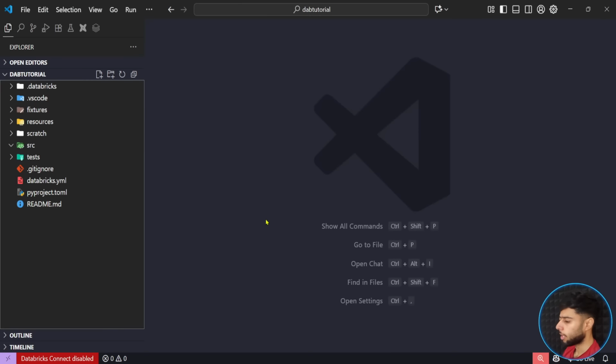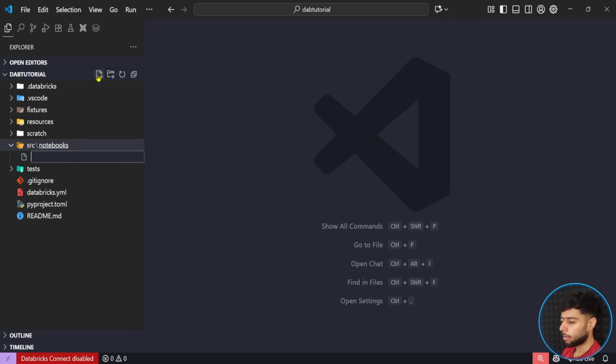Very good. So now what we need to do, we, let's say, want to develop something. Okay, you are developing something, you are developing some notebooks, right? So let's say within the source folder, you want to create another folder. It's called notebooks, and within the notebook folder you want to create just a Python file, let's say, or let's say notebook 1.ipynb.